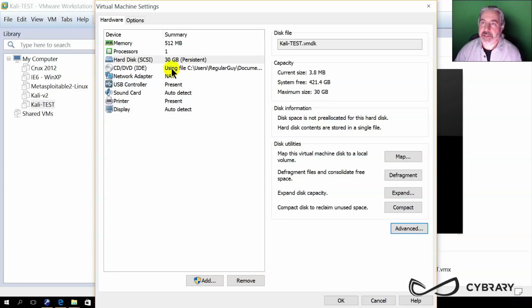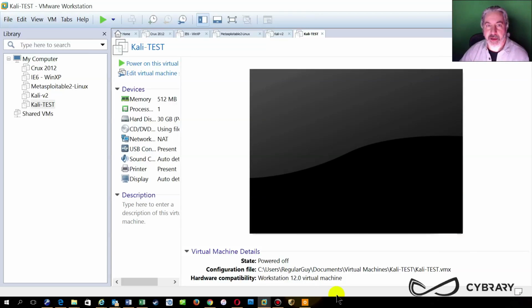Okay, that's the last change I want to make. 512 meg of RAM is probably fine unless we're going to be using certain tools later. One processor is also fine. You can always adjust these later if you decide that your Kali instance is not performing up to your standards. Another thing to think about regarding resources is the resources of your host itself. If you're running Player or running Workstation on a reasonably fast Windows 7 machine or Windows 10 like I'm running, you probably want to have about 8 gig of RAM.